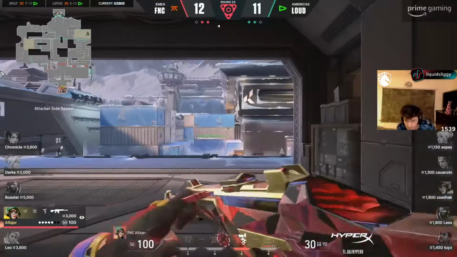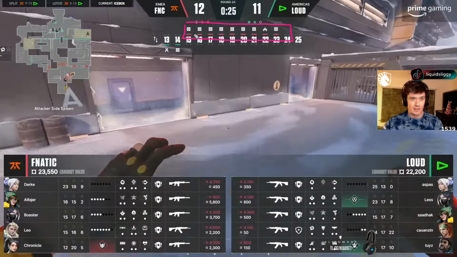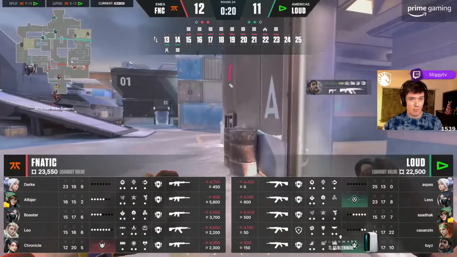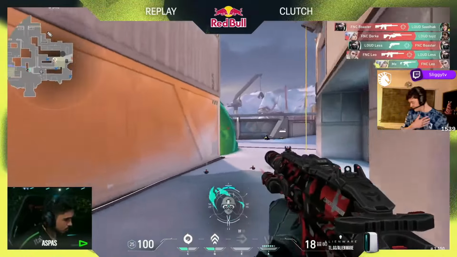Chat, they get it to match point. It was 11-3. What is this? Look at this. A groan of absolute disbelief from everybody in the building. 9 in a row. Pulls off, chat, one chance. 1v2, there is one chance to take his team for them to do it.